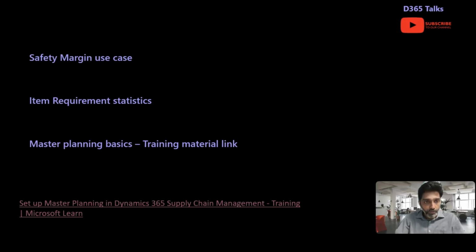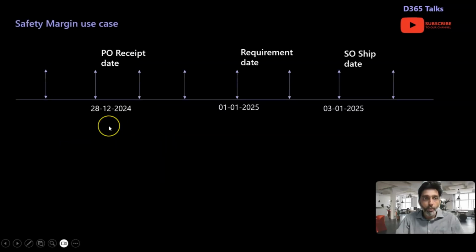So let's talk about the safety margin. We already discussed why we need to provide a safety margin in our previous episode. If not, please do check out the same. In that we were discussing how we handle the receipt and issue margin, because this is one of the key concepts related to purchase orders. If we are generating planned purchase orders, and you want to add those safety margins when processing the purchase orders, then you need to configure those in the coverage group.